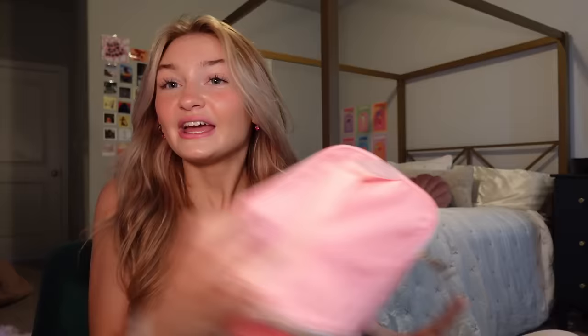Second item — I know y'all are gonna laugh at me because it's literally almost the same thing. Here's the second item, pretty good price, not bad. And once again, literally no issues at all. You can actually store a good amount of stuff in this, and it's cute. Usually these bags sell for so much money, but you can get it on Temu, so good deal.